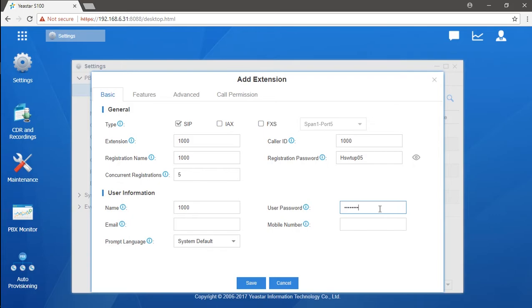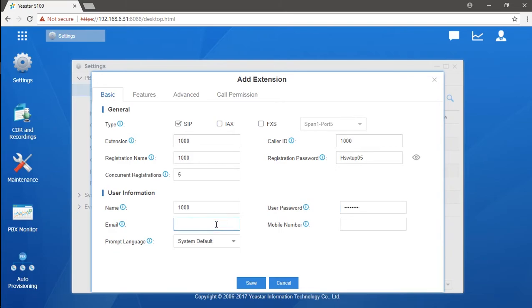When employees need to access the system to check their voicemail, to set their extension settings, something like that, that's totally personal, right? It's totally private. So they will need to access the system, of course, but they will not use the administrator's username and password. They will use their own, so this will be the information for their own.